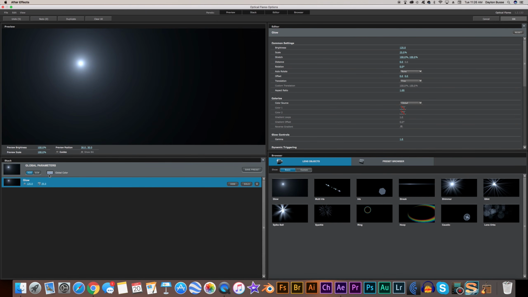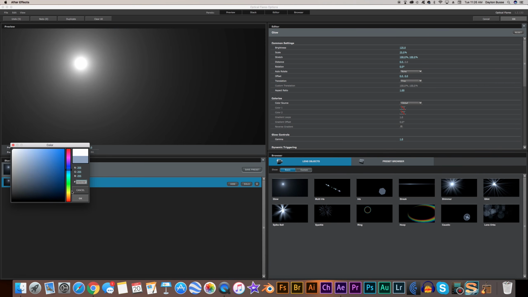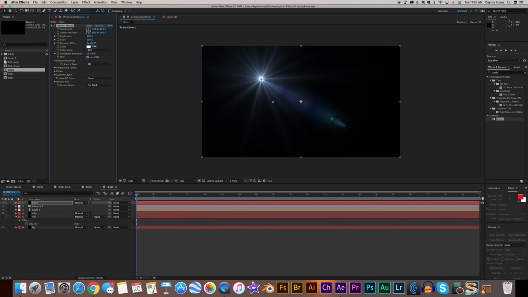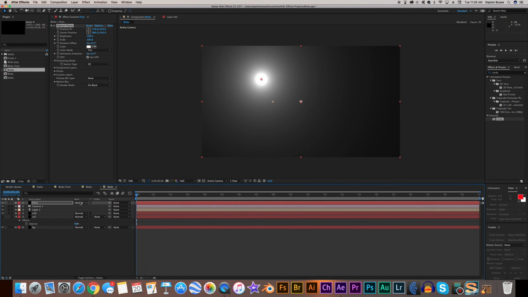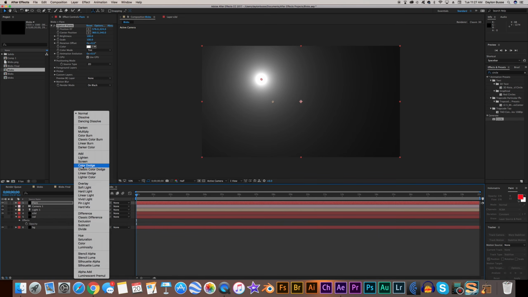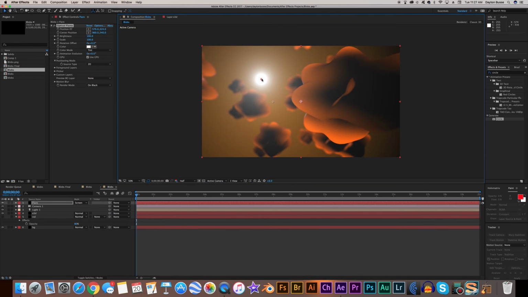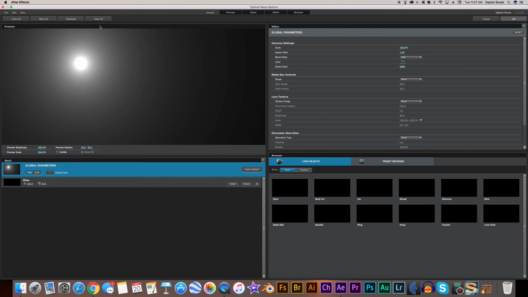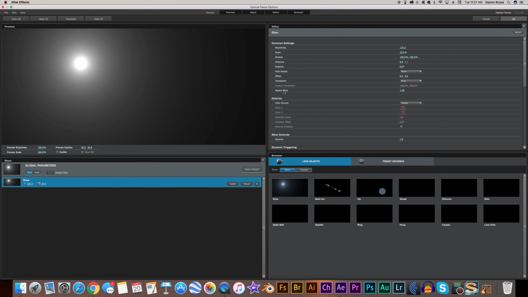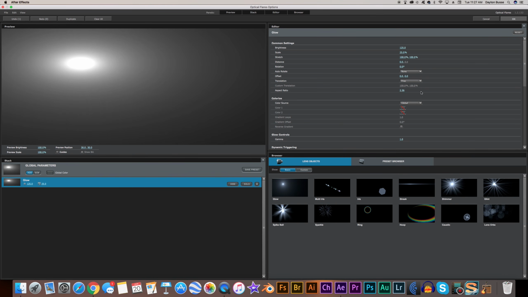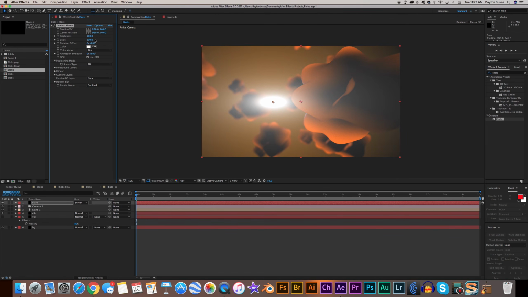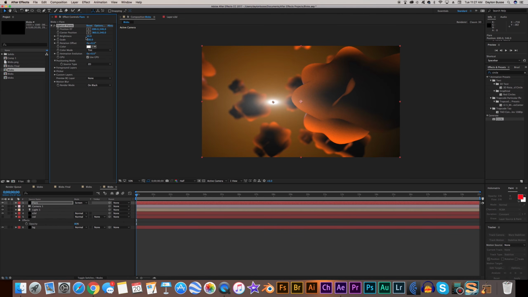So once you have this glow, you can change the global color to a more white color and hit OK, and hit OK again. And make sure you hit F4 on your keyboard so you bring up the blending modes, and you want to change this blending mode to screen and position it where your light should be. And also another thing you might want to do is go to the glow settings, and where it says aspect ratio, change that to 2.36 and hit OK. Then you just really want to turn the brightness down, maybe the scale down and then the brightness up.